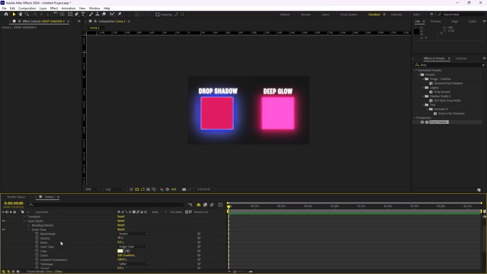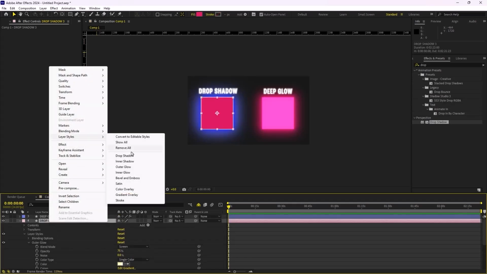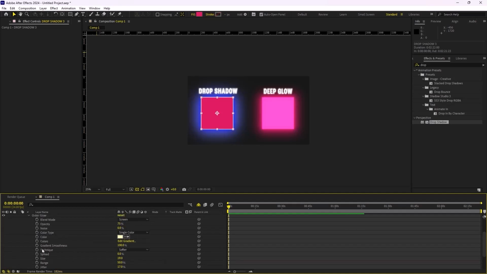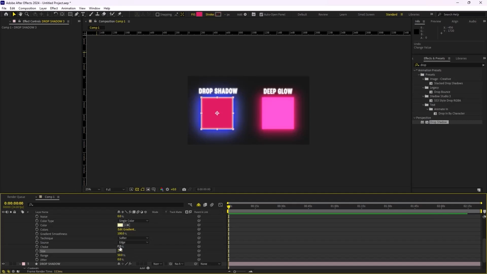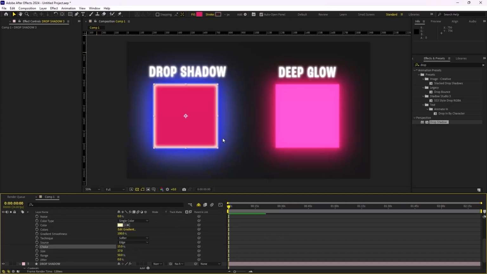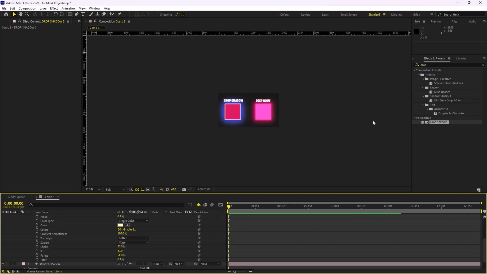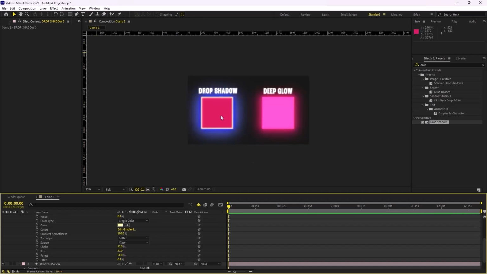Now we can push this effect further by adding an inner glow, which does exactly the opposite. If we open the inner glow, we can use this size and a choke effect to create something like this. As I mentioned earlier, if you can get the Deep Glow plugin, it will help you stylize and make your animations better. But if you can't afford Deep Glow at the moment, you can use the drop shadow effect to create something similar. Now with this knowledge, let's get back to the jellyfish, and we're going to continue styling the jellyfish.